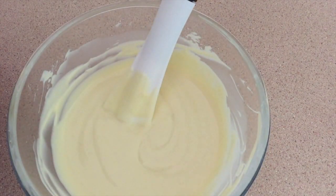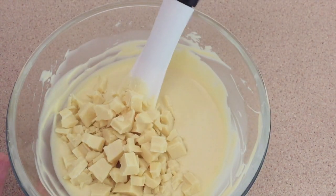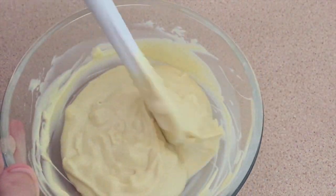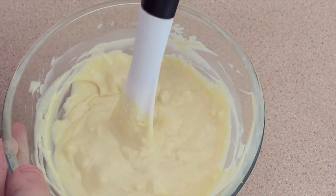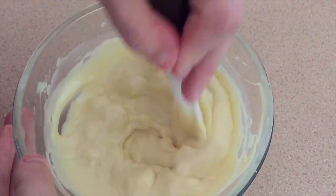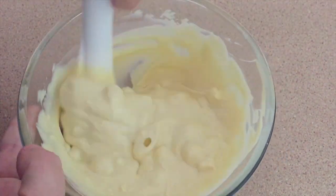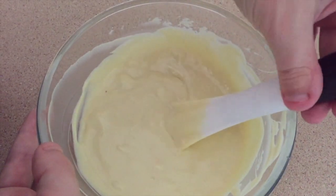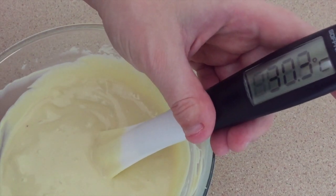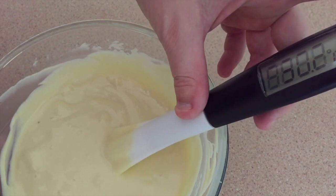And I'm going to go ahead and add in the rest of this chocolate, because if it doesn't end up all melting, that's okay. It will just be chunks in the bark, and that's fine, because the white chocolate that is melted is going to harden up again anyway, so it's fine. Okay, so we're under 31 degrees now. Fabulous! I'll keep going and see if I can melt the rest of this in, and then we'll bring in the cookies.